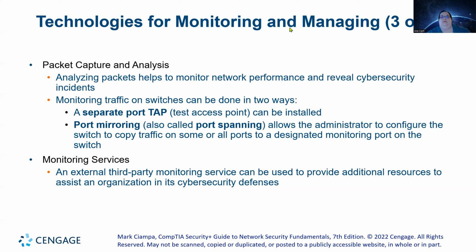Packet capture and analysis. Analyzing packets helps to monitor network performance and reveal cybersecurity incidents. Monitoring traffic on switches can be done in two ways. A separate port tap, which is a test access point, can be installed, or you can do what's called port mirroring or port spanning, which allows the administrator to configure the switch to copy traffic to some or all ports to a designated monitoring port on the switch.